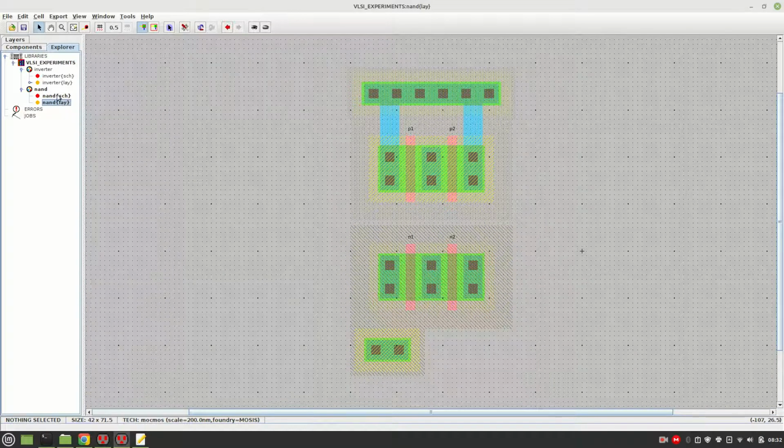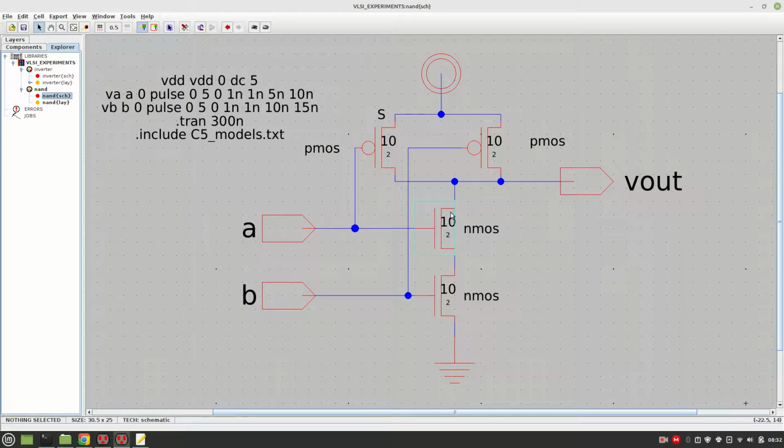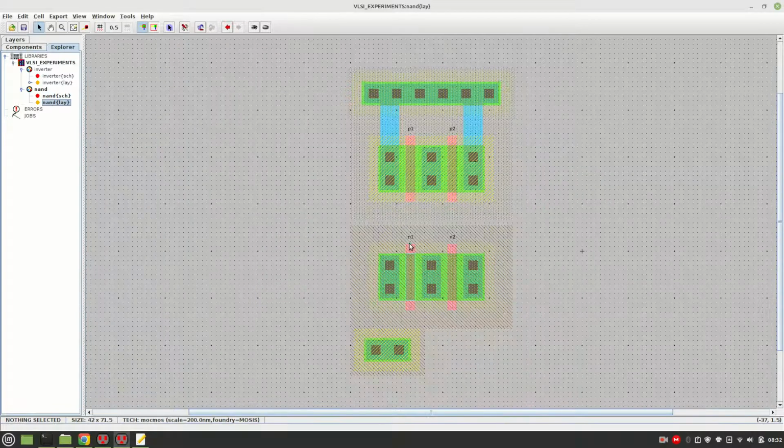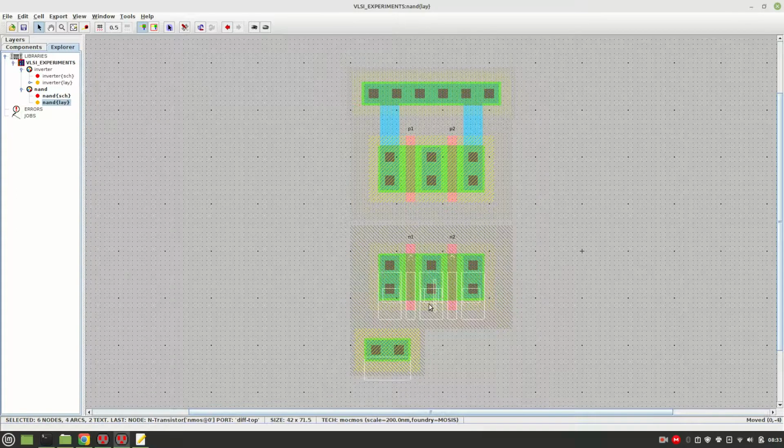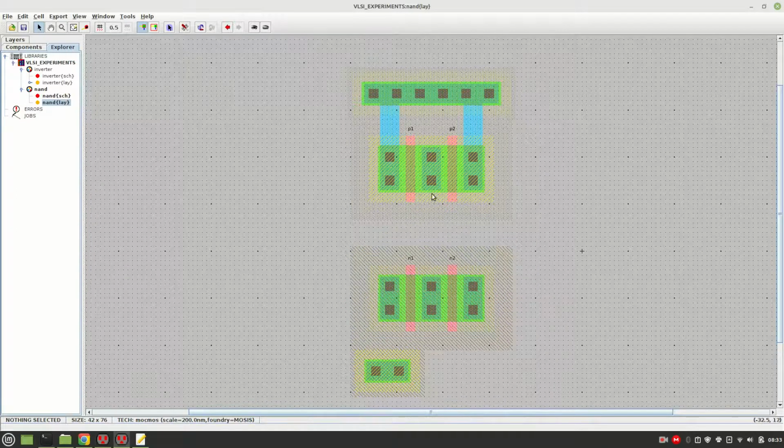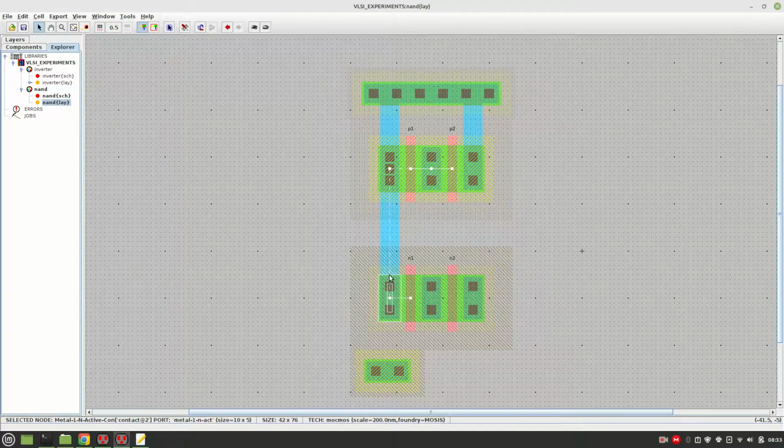Now from that drain we need to connect it to the drain of the NMOS, which we consider as N1. So this is connected to N1's drain. We just keep all these things a little bit away, and this one is connected to N1's drain.